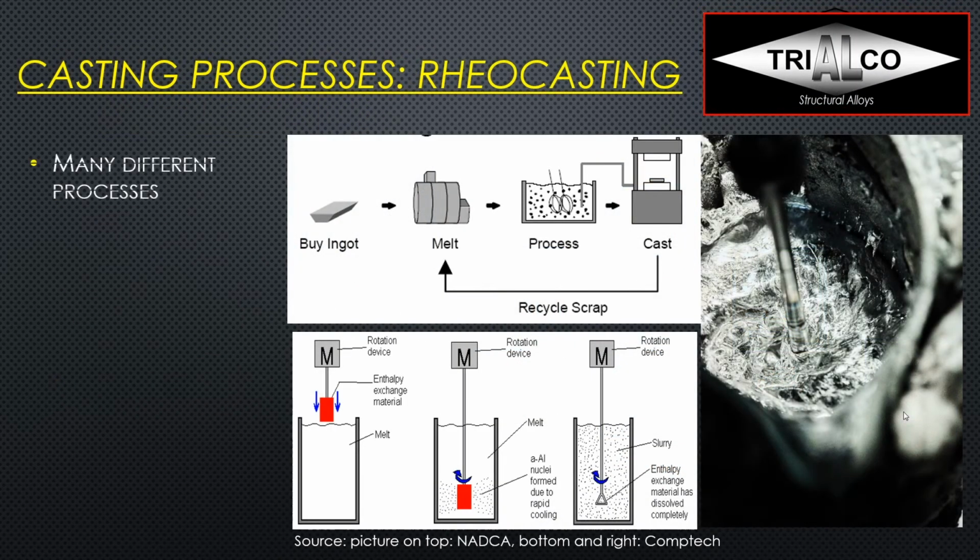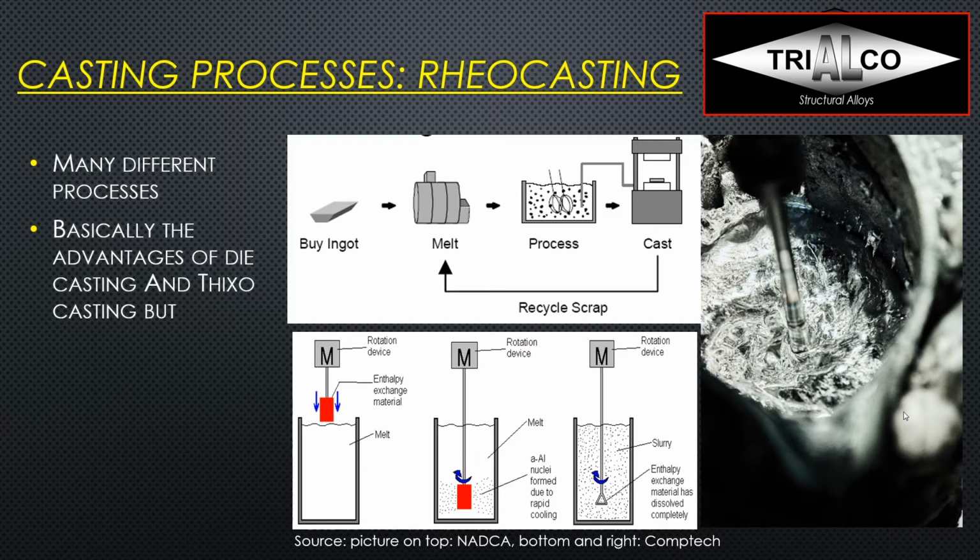To avoid these problems, you can do Rio casting, where you buy standard ingot and melt it down, and you melt it together with any of your internal scrap and gate and overflows, and then you have a certain process to convert this into the semi-solid slurry. You also still get all the advantages of Thixo casting on top of these advantages. The problem is it's very challenging to get a high quality slurry. Many of these processes came out, never had commercial success, and disappeared because getting the slurry homogeneous in a consistent way and not mixing in the oxide surface in the liquid metal is quite a challenge.